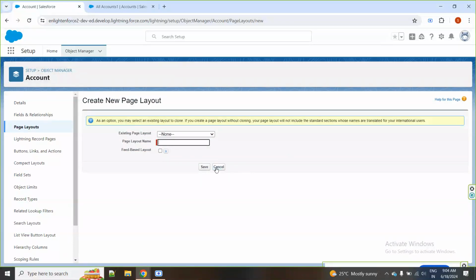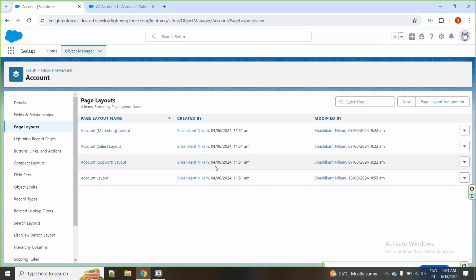Okay. So what is the basic definition of it? It is a kind of framework that organizes the fields, related lists, and custom links, for example, in a certain way, so that it is easily recognizable information for the user.